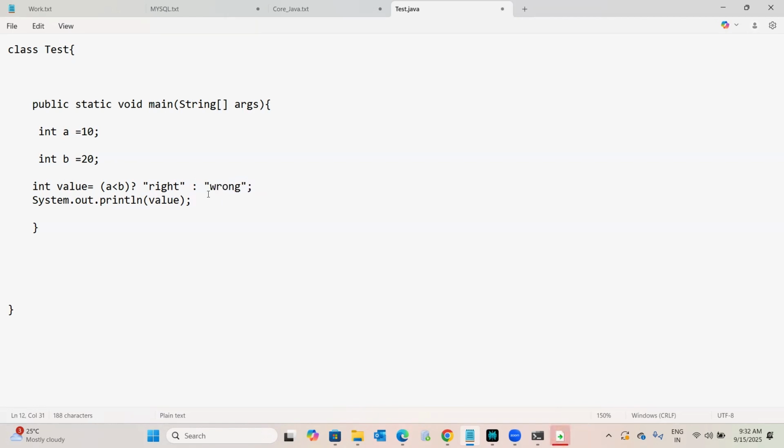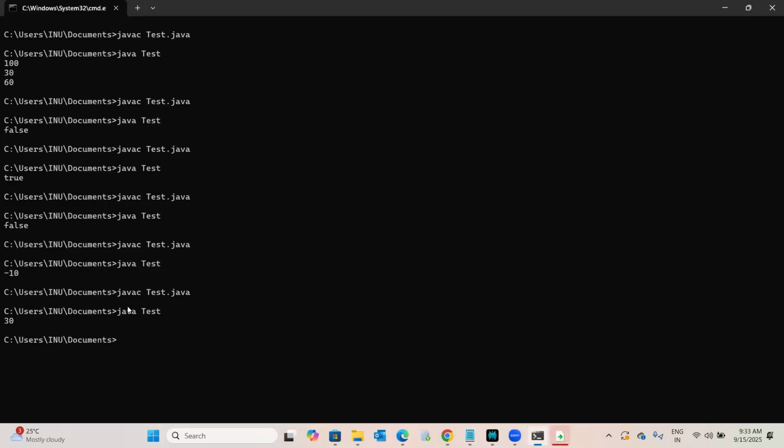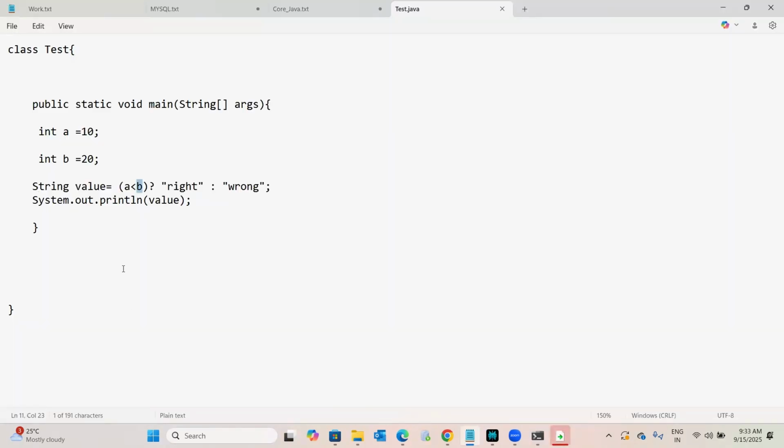So what type is this right or wrong? String type. Let me take String here, and now I am printing that string. What is the output here? It returns right. This is the ternary operator in Java.